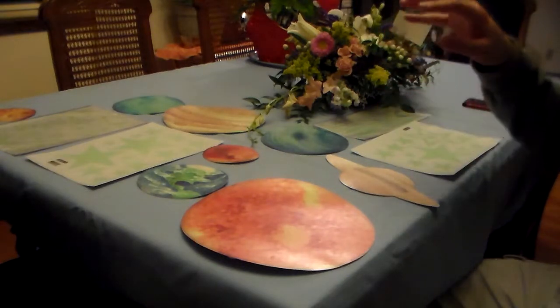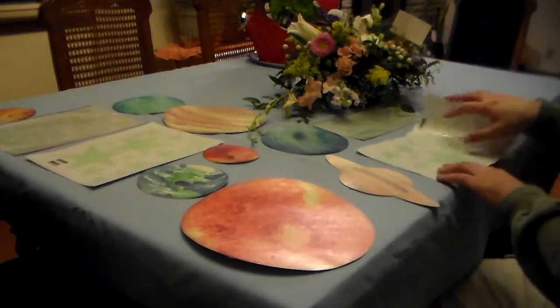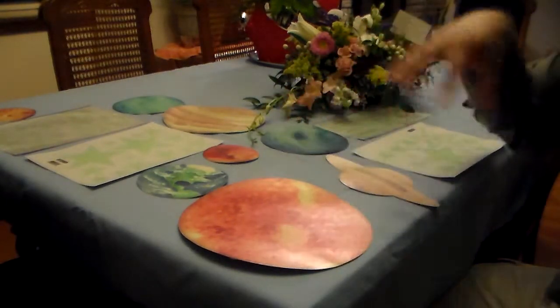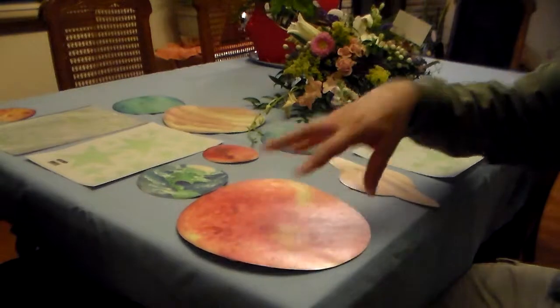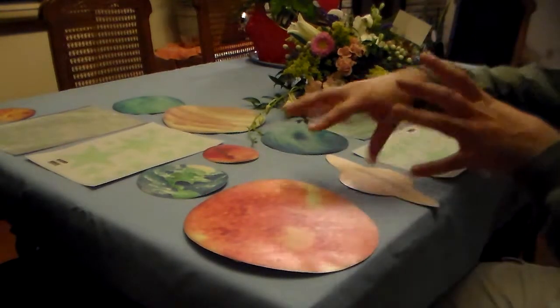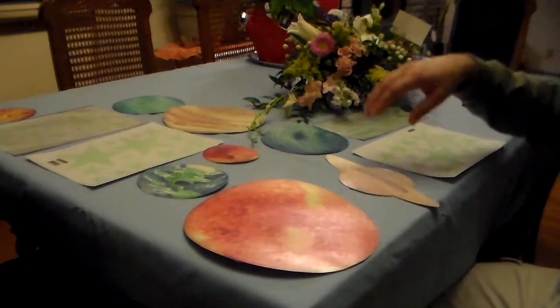Speaking of that, as you saw before, there are 2 stickers already peeled off here to make sure that they stick, and the planet Mercury is missing. It says that there are 9 planets included. The sun is one of the things that's included. That's not a planet, that is a star, but whatever, we're going to let it pass in this case because it's huge and they're scaled, so you can get a good view of size.